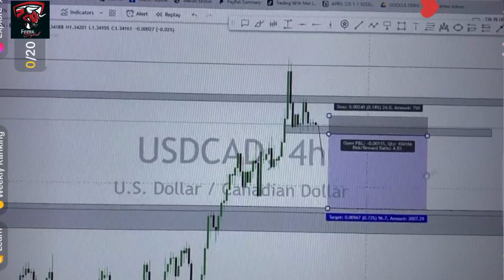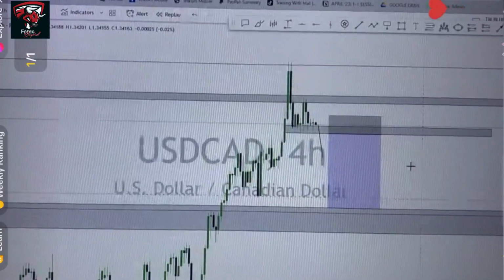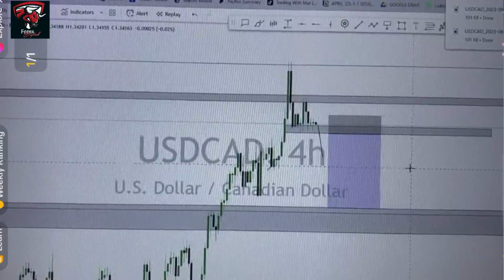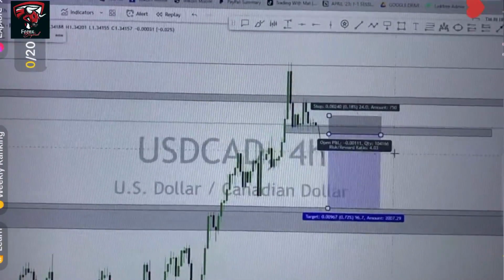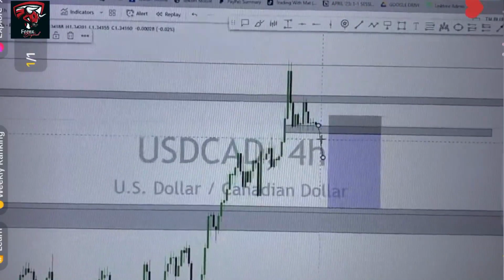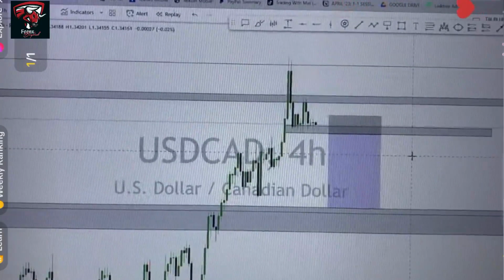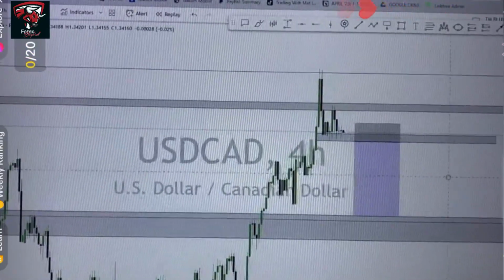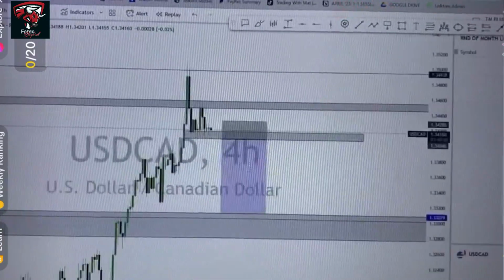From a technical perspective, we haven't looked at the news. Okay, from a technical perspective, it makes sense because of what I'm seeing on the monthly, weekly, daily, and the 4H. And usually I am right, but you guys know that I will never come on the live video and say that I'm 100% confident in my setup and it's going to happen like that. Because I know there's some of you who are actually going to go and take the trade now, which is absolutely crazy to me. But anyway, this is what I'm looking at on USD CAD today.